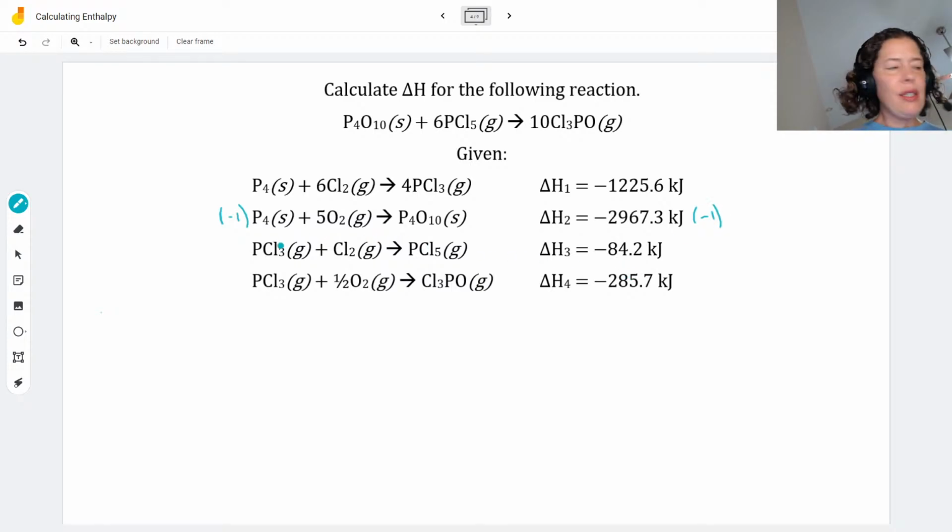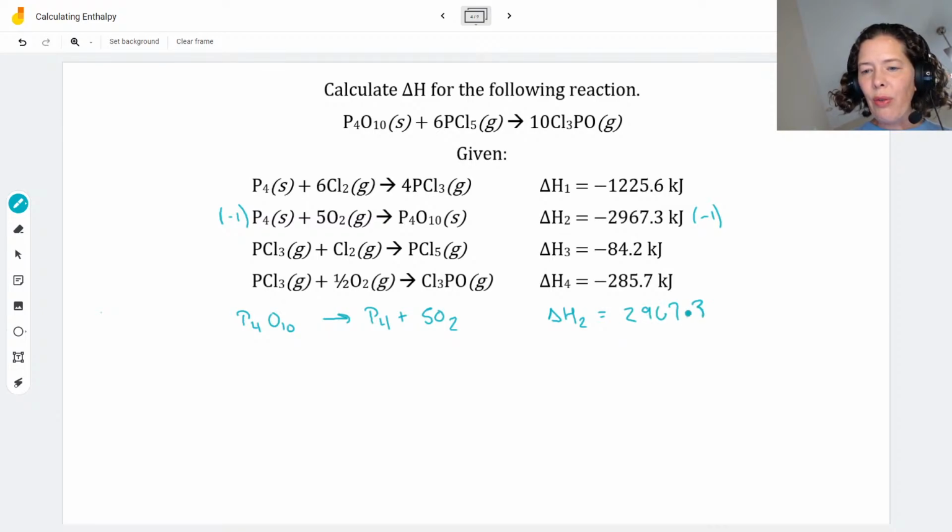Okay, all right. So, sorry, back step. Again, this is what happens with these problems. You kind of look, you think, and then you'll second guess yourself and do something different. Again, totally fine. So I'm going to rewrite this second reaction as a reversed reaction. So P4O10 gives me P4 and 5O2. And so my delta H2 is now positive 2,967.3. That is a 6. All right, I am going to run that through there. Okay, so that reaction is flipped.